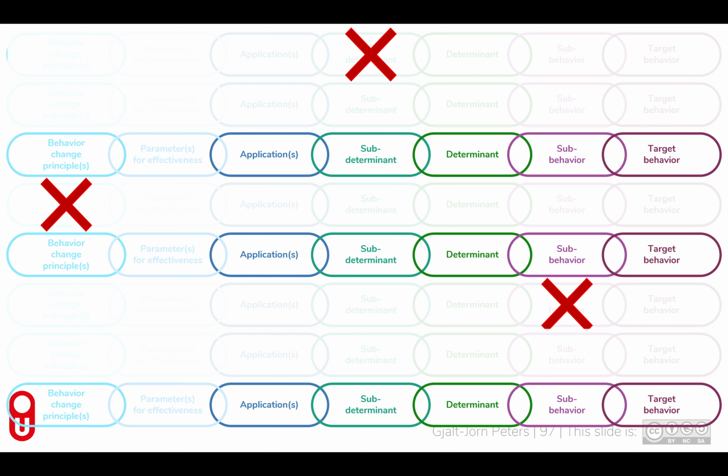You design it for a big group, and you try to capture all the subdeterminants and then link them to methods that can work to change them, so that you prepare for the highest possible impact. And then, of course, you make sure that all the stuff with the crosses that you can control, that you target the right subdeterminants, you use methods that work, you use target behaviors that work, that you optimize, and you accept that still for some people it just won't really work because for them norms are just not so relevant.